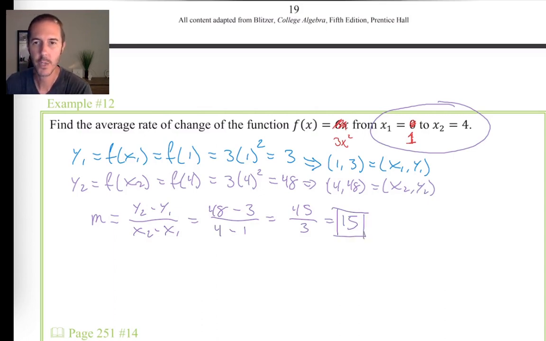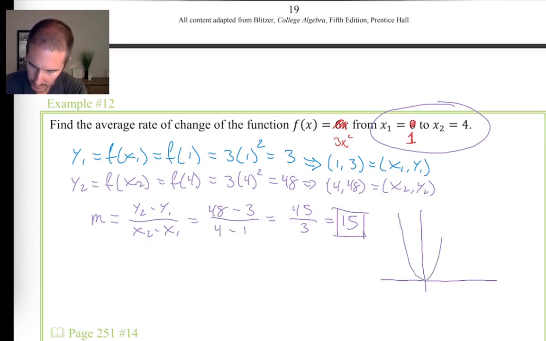And remember, that's an average rate of change for our function only on this interval that goes from an x value of 1 to an x value of 4. If we drew a rough sketch of our parabola, it will pass through the origin. It's a fairly narrow parabola because of that leading coefficient of 3. And at 1, we would have a y value of 3. And at 2, 3, 4, we would be way up here at a y value of 48. And I'm going to cheat and just throw a little straight edge on here. With how steep that line is, not as much of a surprise now that it does indeed have a slope of 15.